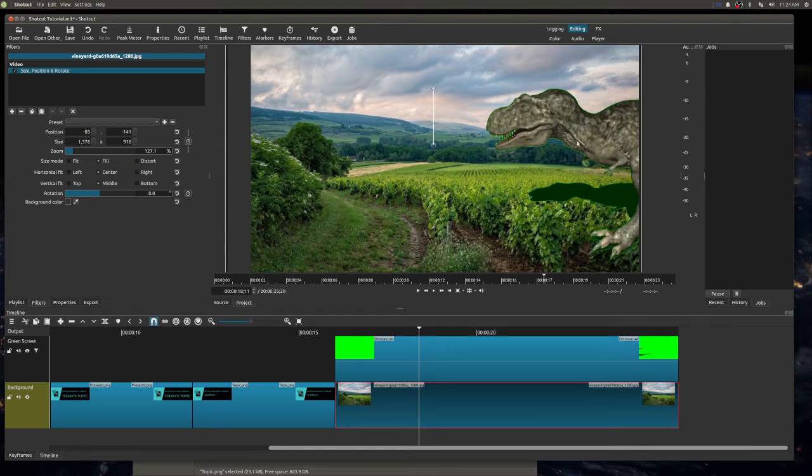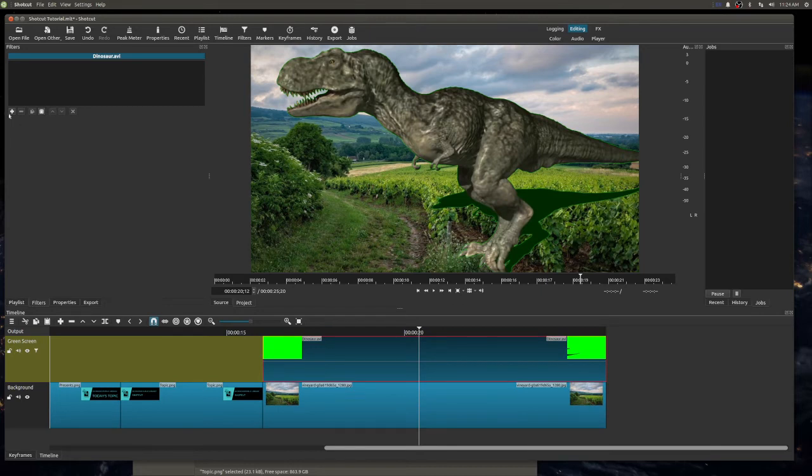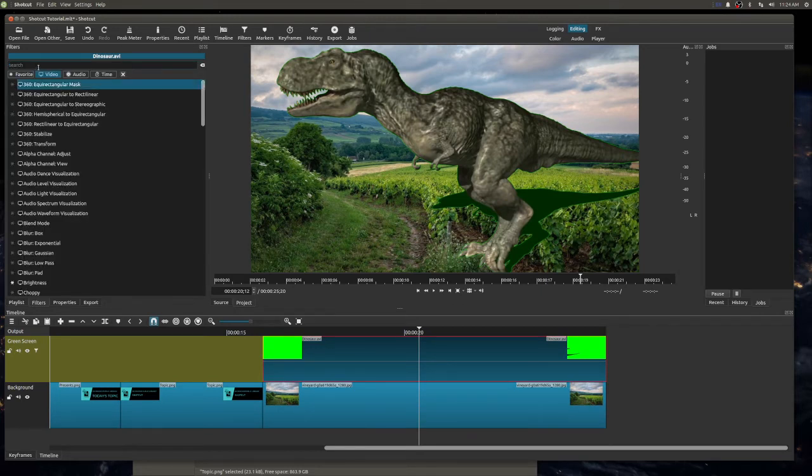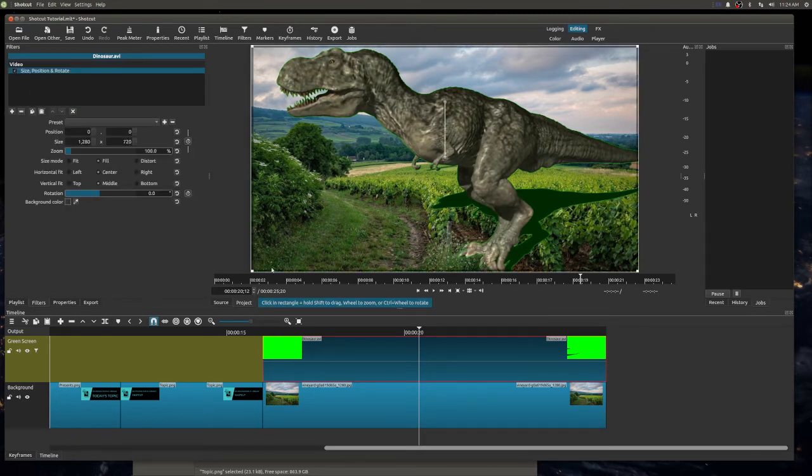But I also want to resize my dinosaur, as I was saying. So I'm going to bring my playhead so the dinosaur is more in the middle and I can see how big the dinosaur is. So here, if I try to resize the dinosaur, it's not going to work because the vineyard is the one that is highlighted. So I need to highlight dinosaur again. Go to plus, and I want to go to size again. Same thing, and basically it works exactly the same way.